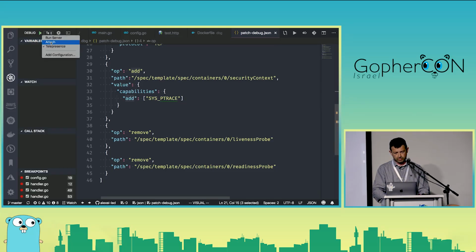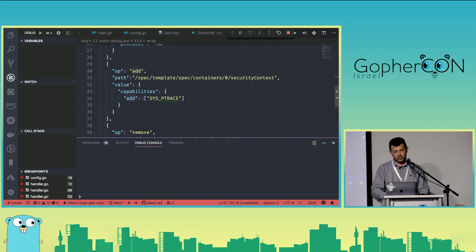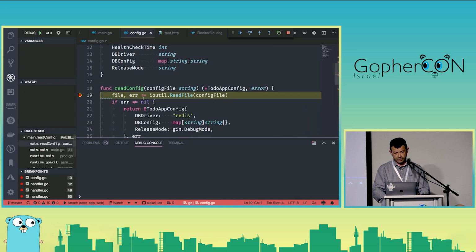Let's try to debug it. Because it's a remote debug, it will take time to connect. You see, I already stopped at the first breakpoint, at reading configuration files. It takes time until it brings all the variables. Then I can go through the code and invoke some method.